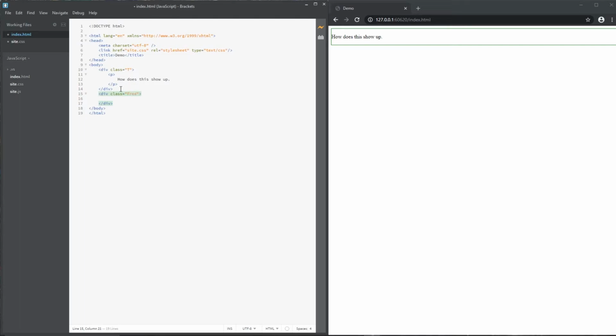Or Frosty. We'll just call it Frosty, right? And in here we're going to say that this has a paragraph, and within this paragraph we can say showing how this works.